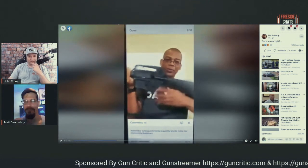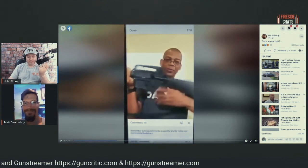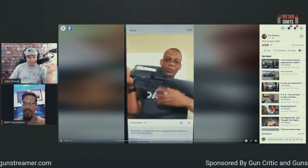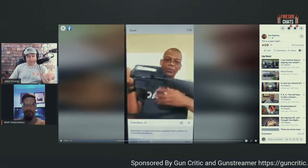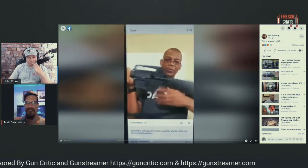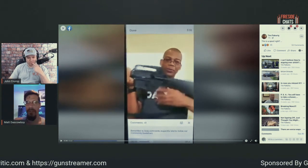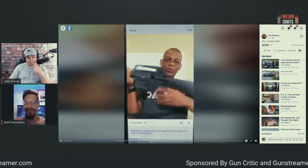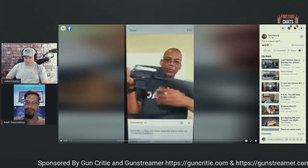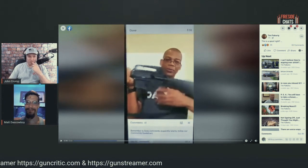All right. If he bought that weapon in Germany in 1990, how did he import it to the United States? Did they even sell ARs in Germany in 1990? It's hard to tell, but I'm pretty sure I saw a Colt written on there somewhere. I don't know. Well, let's keep on going.